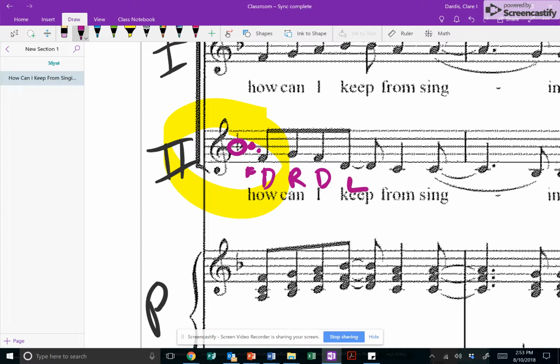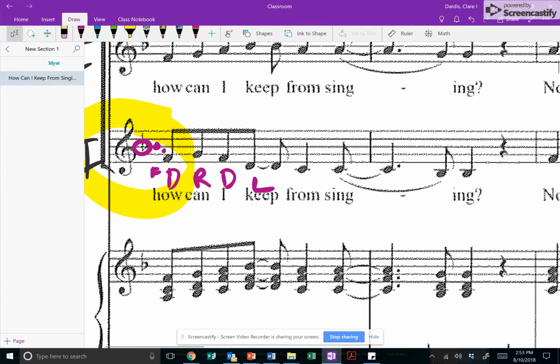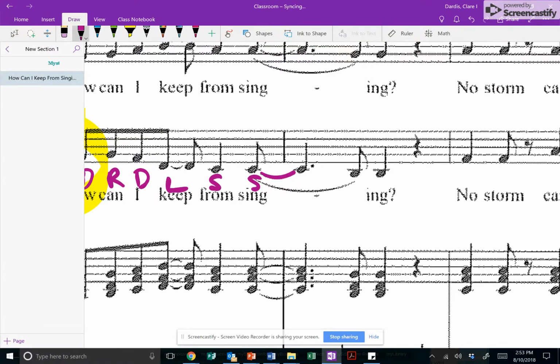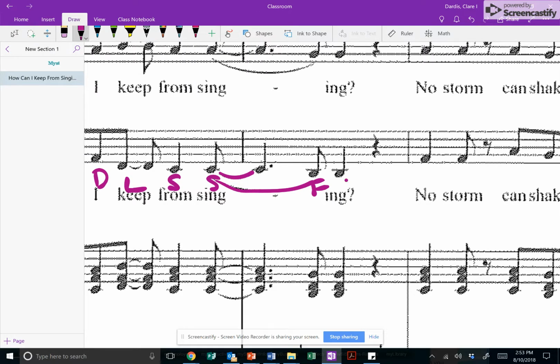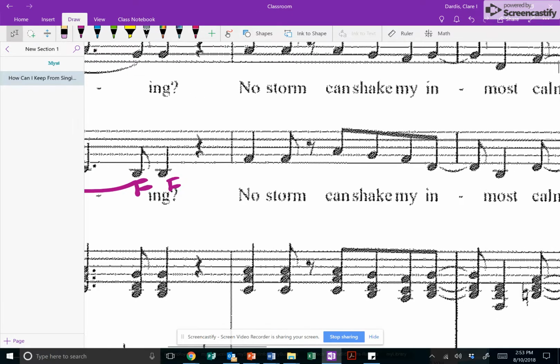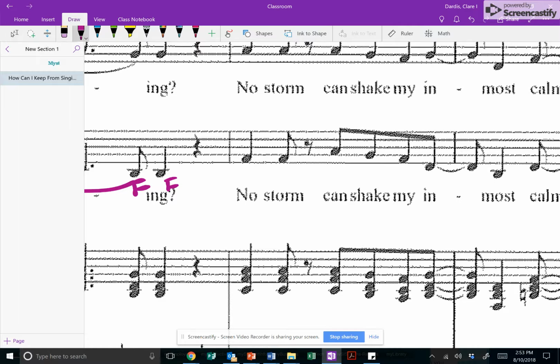I notice that I have a tie there. I treat that as one note. Right below la is so. So again, treat it as the same note. You can see here what I was talking about where it goes to a different pitch. So that's a fa. I'm going to count up from this one. So that would be a so, la, ti, do.